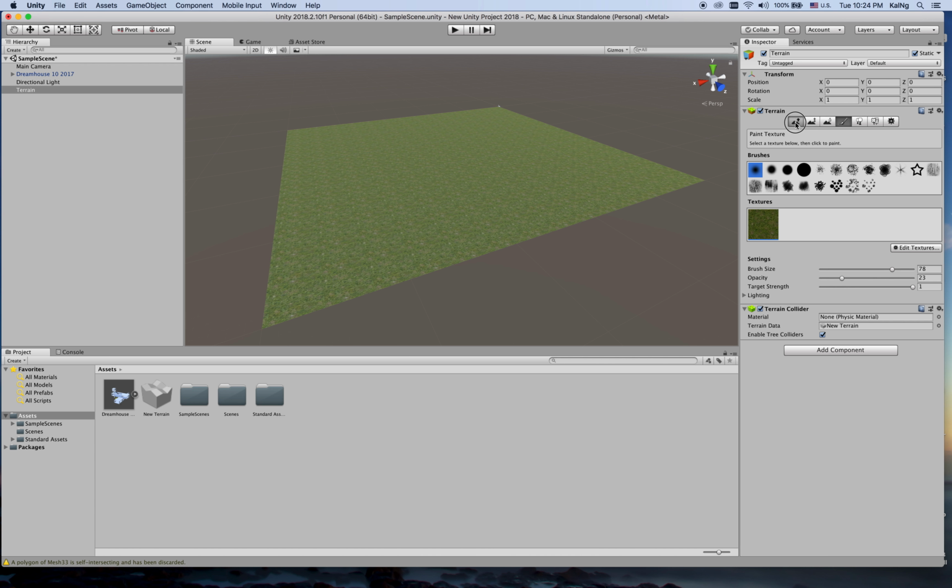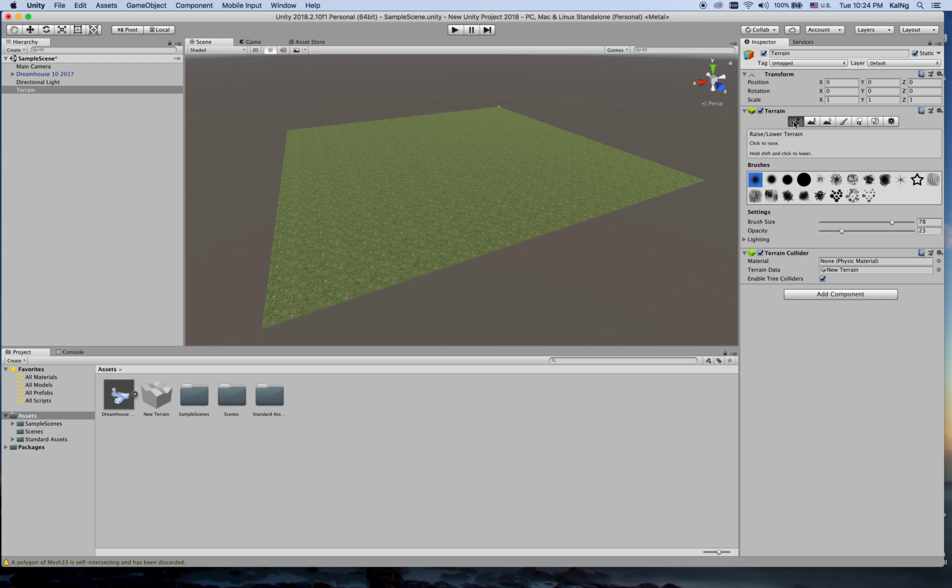If you click on this mountain icon, I can start raising the landscape like that. Okay, so this is very neat. You see right away that you can create a terrain by clicking the brush and clicking the mountain, and it will raise your terrain, and little mountains will start to appear.